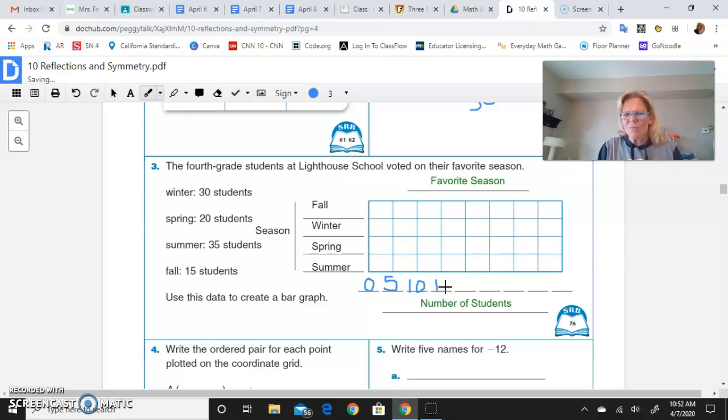So you have to kind of do some thinking about how you want to label your bottom numbers here. You don't want to just go randomly and do like 5, 15, 20, 20, because then it's not an equal number between each interval. That works out pretty well here, actually.